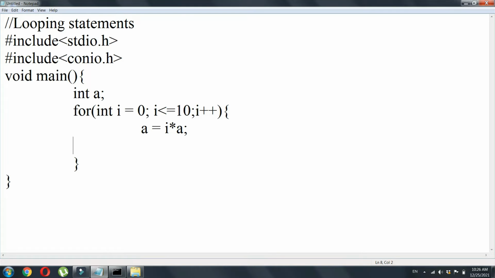Okay. After that, we are going to print the statement printf, double quotes, the value in the loop number this, and again I am going to print the output of it.